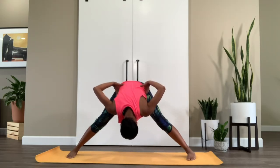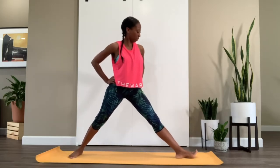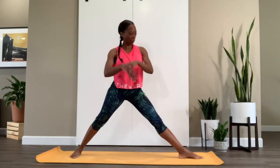Place both hands on your hips. And on an inhale, rise up. Now we're going to repeat on the left side, which is our best side. So that being said, turn your left foot out at a 90-degree angle, facing the front of your mat. Back foot slightly in at a 45-degree angle.